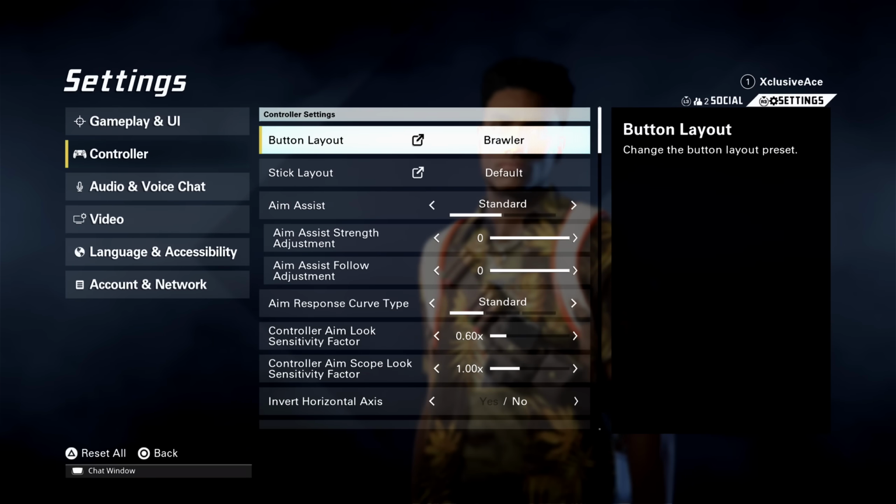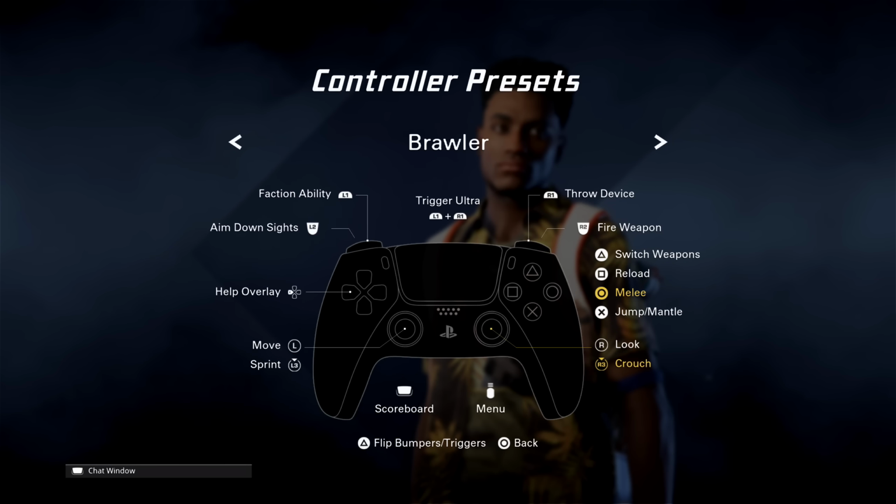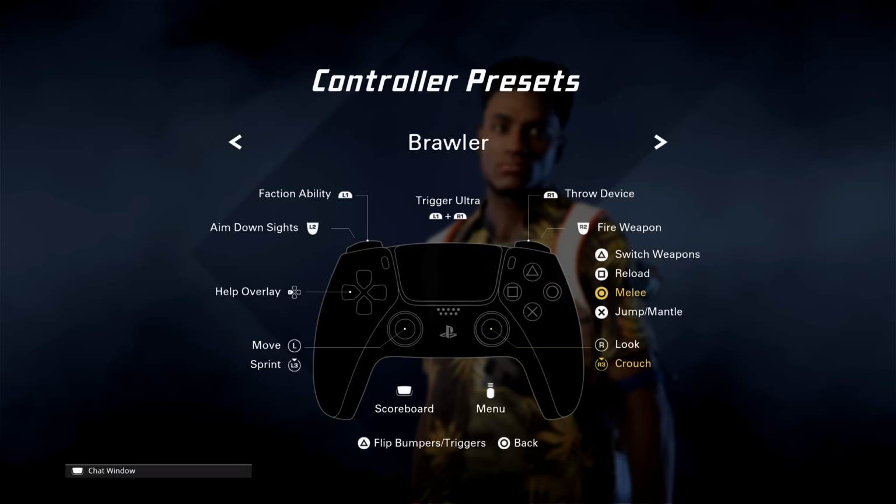And now let's get into the main part of this video. This is the controller settings themselves. Now for the button layout, I use Brawler, which is equal to the tactical button layout in Call of Duty. For all you Call of Duty players out there, that just swaps crouch and melee so that you can do the crouching with your analog stick. You don't have to take your thumb off in order to crouch.